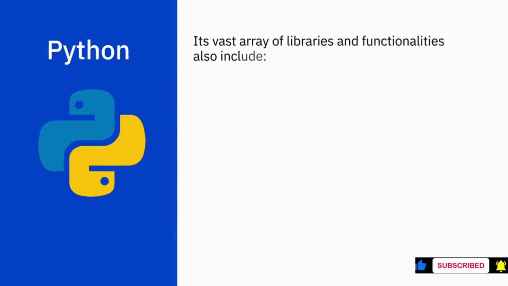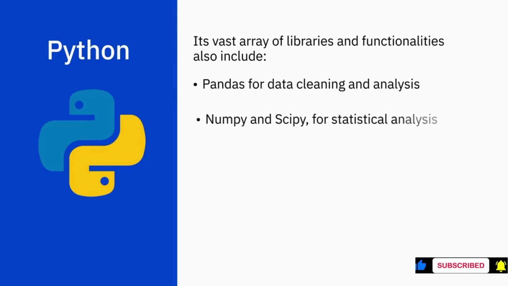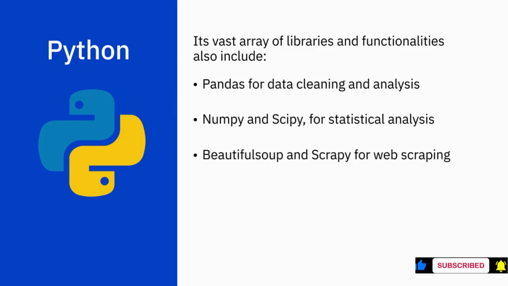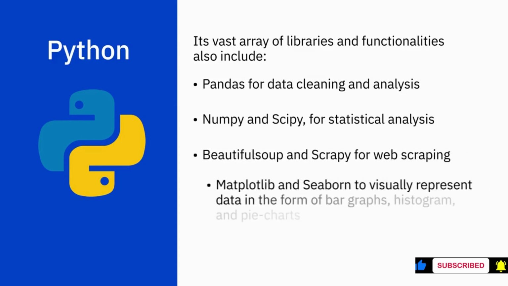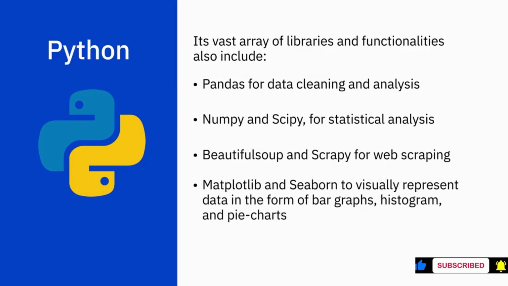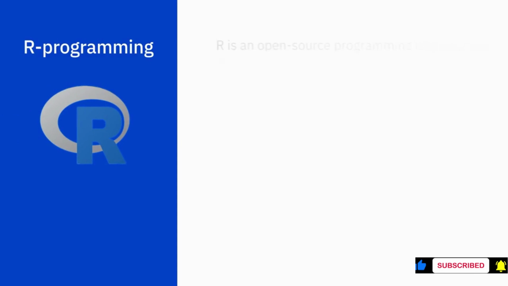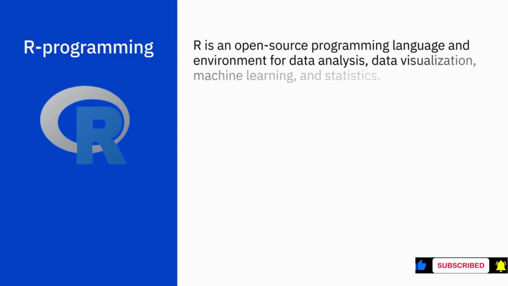Its vast array of libraries and functionalities also include Pandas for data cleaning and analysis, NumPy and SciPy for statistical analysis, Beautiful Soup and Scrapy for web scraping, Matplotlib and Seaborn to visually represent data in the form of bar graphs, histograms, and pie charts, and OpenCV for image processing.